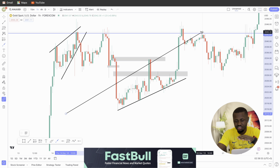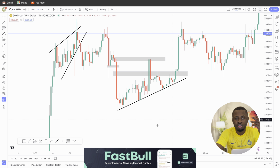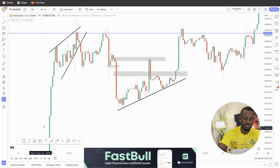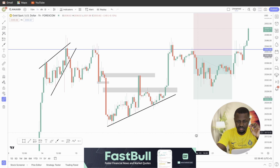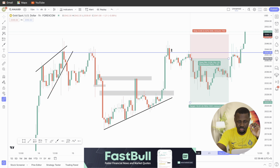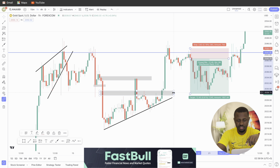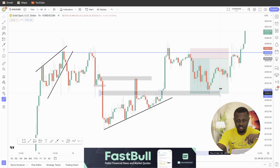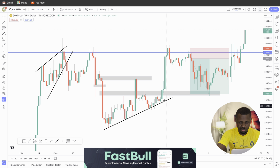Price retested this zone right here, and again, this was a trade for me. This is something I've been trading for a long period of time. If you have been watching my videos for the longest, you have seen me take these types of trades. This was my other trade, obviously, you can see traders, risking again, putting my stop loss just above right there, you see, and my target just here. Reason why, obviously, you can see when I pull this zone right here to this side, you can see this was a demand zone. You can see traders. Why was that a demand zone?